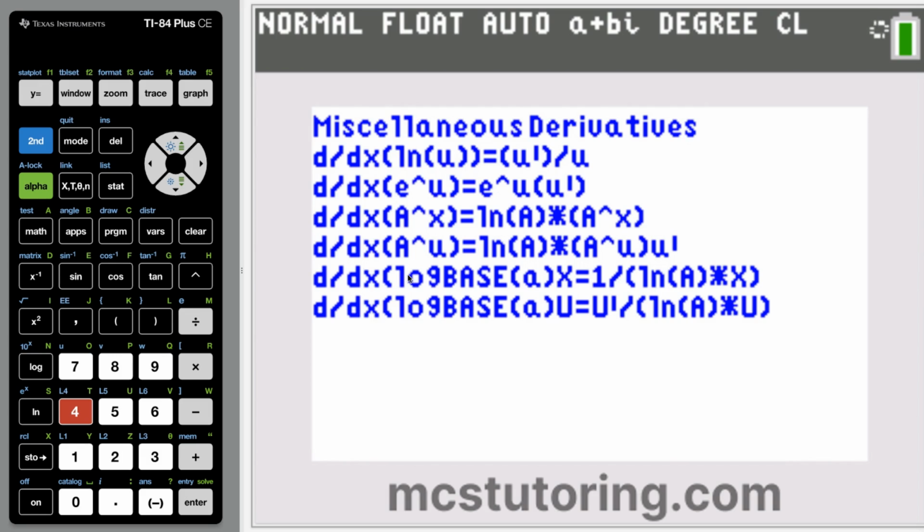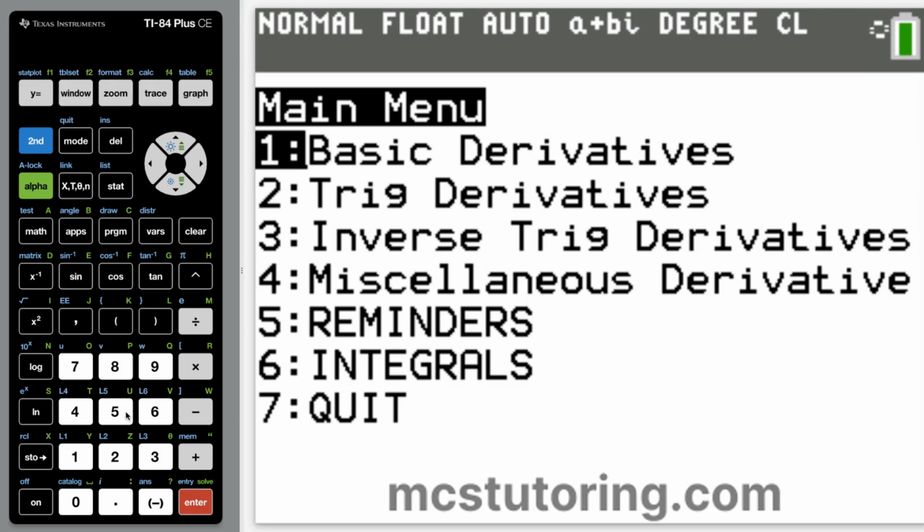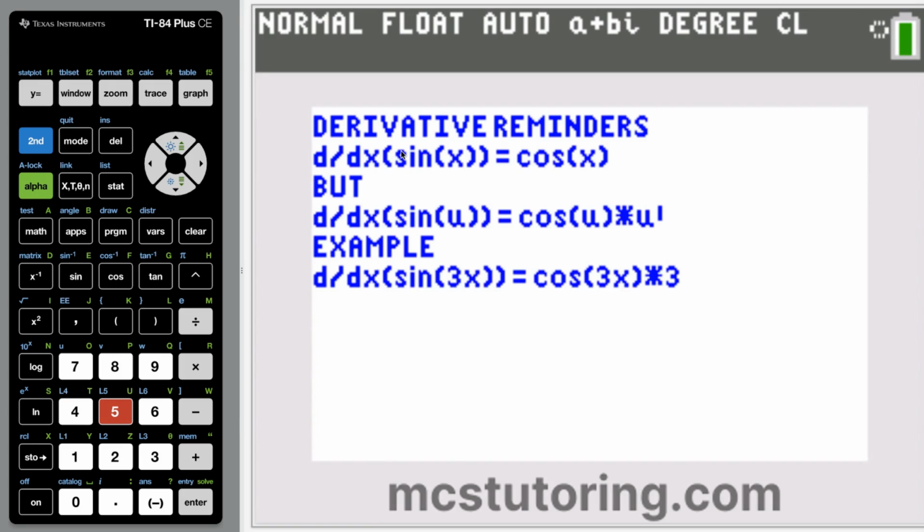Now, I'm trying to express the best I can. When you have log base a of x, the derivative of that would be 1 over ln of a times x. And the same thing if I have log base a of u being an expression. So it'd be u prime divided by ln of a times u. And then I just want to put this reminder here because I know this was difficult for me going through calculus the first time. Derivative of sine x is cosine x. You already know that probably. But derivative of sine u is cosine u, but then times du. Because remember, if it's like sine of 3x, derivative would be cosine of 3x, all that times 3. Actually, even better to have it written as 3 cosine 3x.